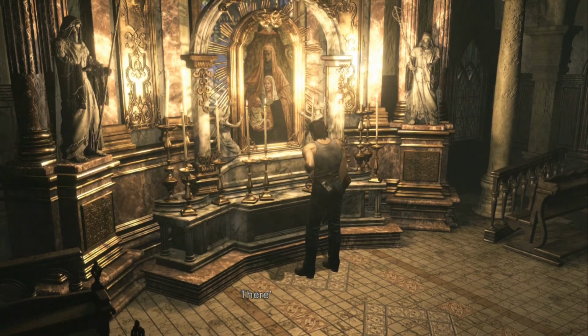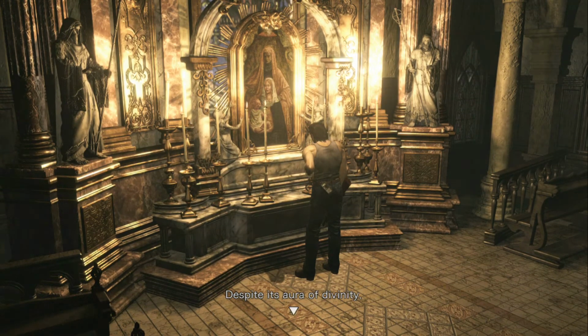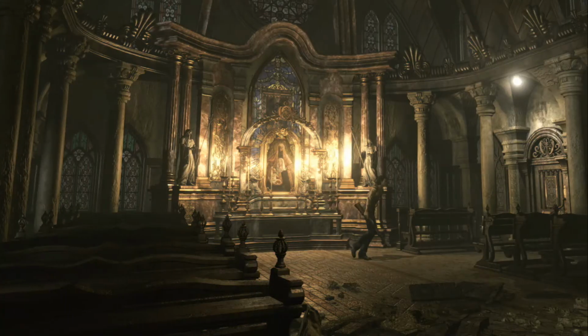Just a cool church. I like that there's a church behind the training facility. It's just weird. It's a weird thing to do, right, Umbrella? Why do you have this chapel behind your training facility?